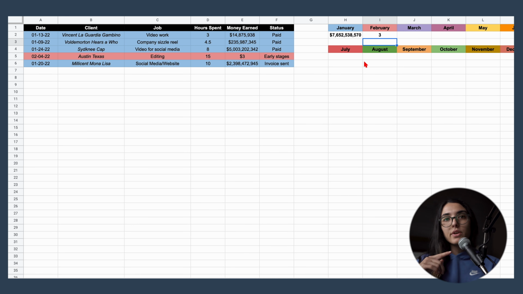I also like to have it color coded by month, so I can look at a glance, I can know, okay, I did this in January, this in February, and as the list goes on and the year goes on, I'll know purple, March, violet, April, so on and so forth. That's just nice for me to kind of keep my own records of my freelance projects.